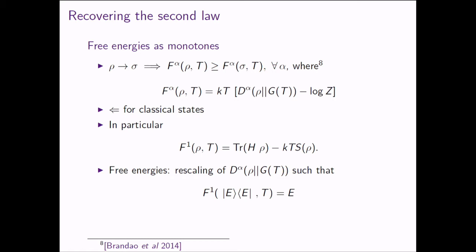And this rescaling in particular, what it does is that if you evaluate this on a pure state of a certain energy, then it gives you just this energy, okay? So what the free energy tries to encode is kind of the work value of your state, because it means that you could transform it to like a weight that you lift exactly to E. Yes?